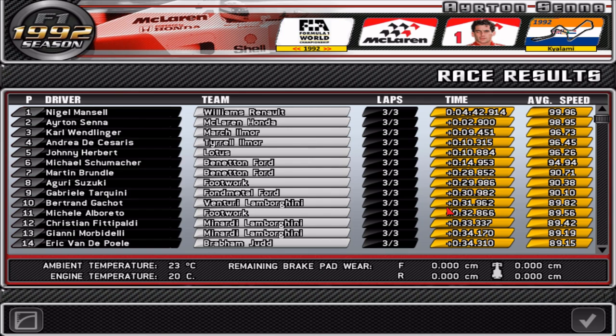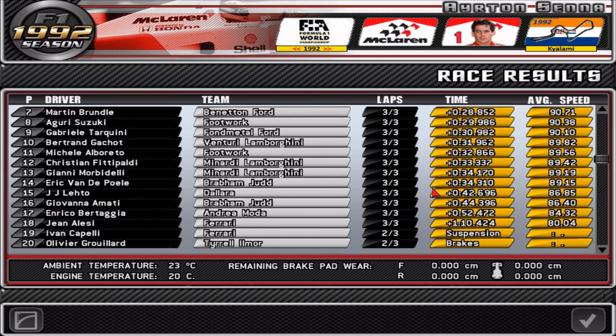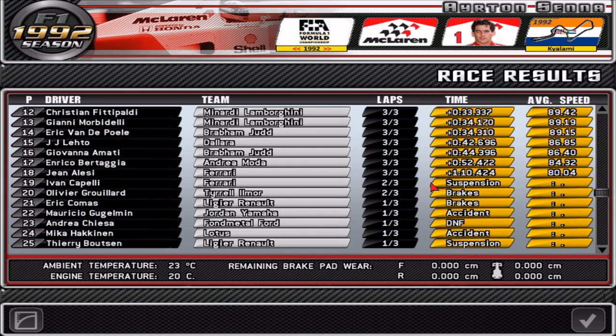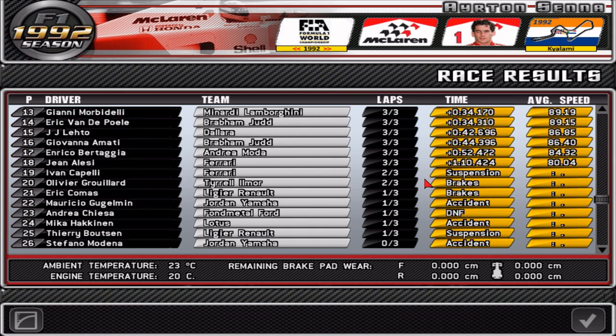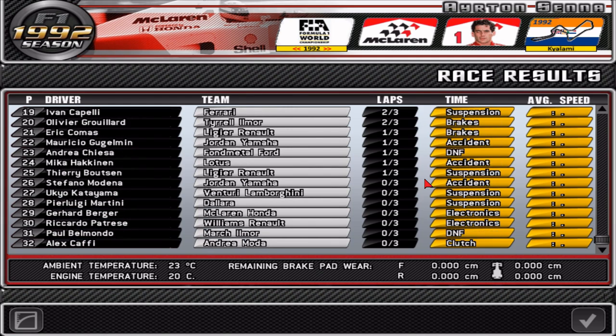The Constructors' Championship, Williams 10 points, McLaren 6, March 4, Tyrrell 3, Lotus 2, and Benetton 1. So double points for no one here this weekend. Obviously, the second Williams and the second McLaren, they were out right at the start. Alesi, I think we see he did actually finish, but obviously picked up quite a bit of damage, I think, run into Berger. So Alesi, well down the field. Although Ferrari didn't pick up any points at all, of course. So, in fact, with 6th and 7th, Benetton had the most consistent performance of anybody.